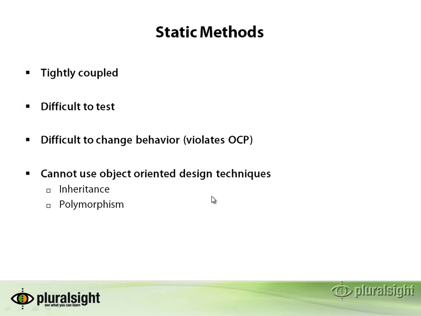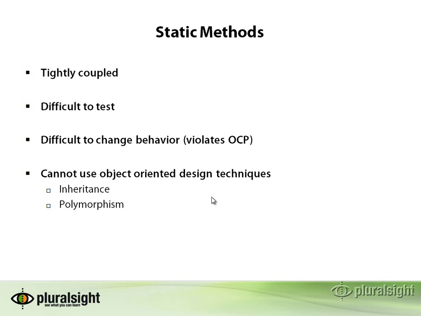Another problem with this code when it comes to testing is the use of static methods. The static methods introduce tight coupling in our application because there's no way to replace through dependency inversion or similar procedures the code that's being executed within the static method. These are difficult to test because of these tightly coupled dependencies, which oftentimes lead to third-party infrastructure things that the code is tied to, like a database, and it makes it very difficult to change the behavior without actually going in and changing the code.